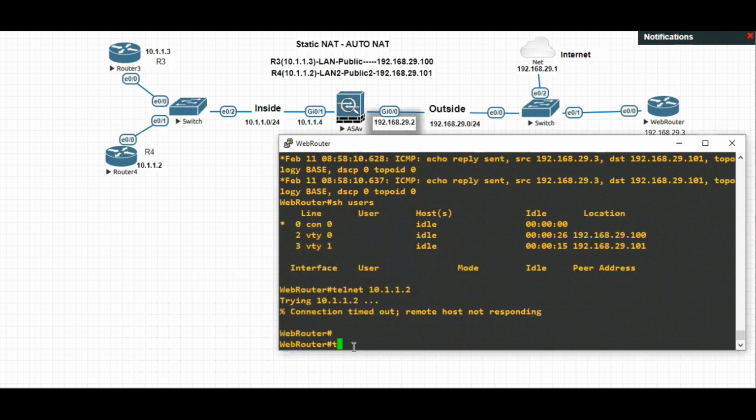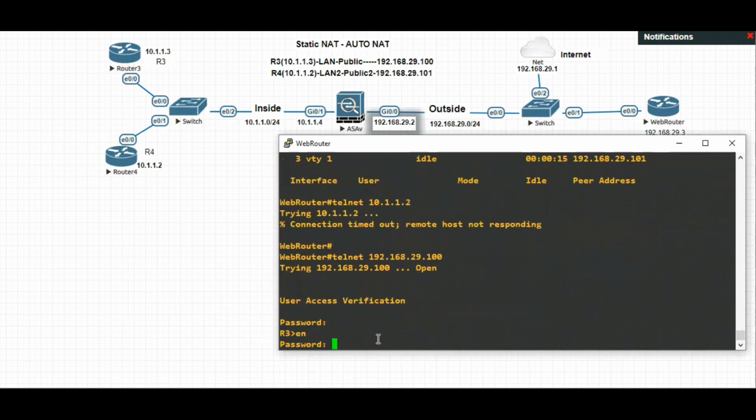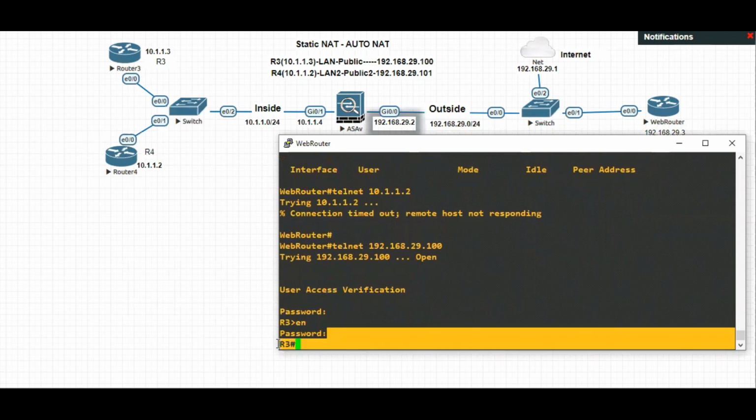So on web router, if I want to access R3, then I have to use 192.168.29.100. So telnet 192.168.29.100. Yes, so Cisco is the password and enable password is HELLO. That got you into R3.